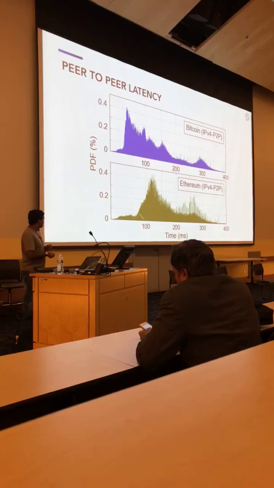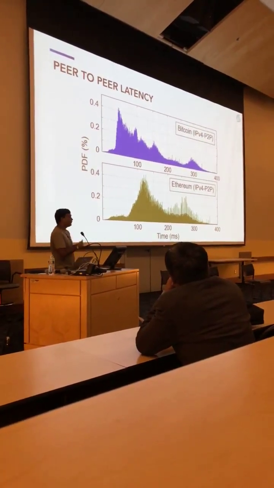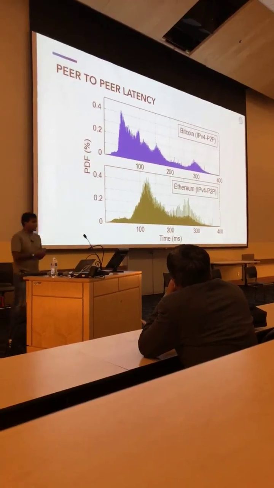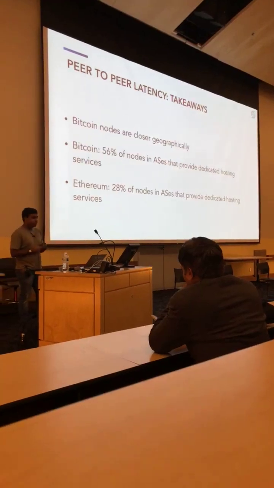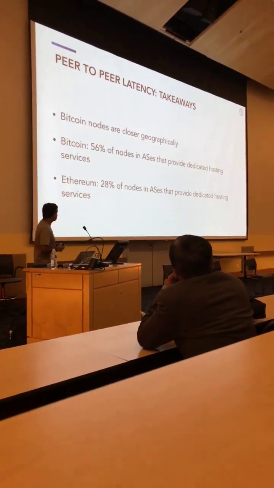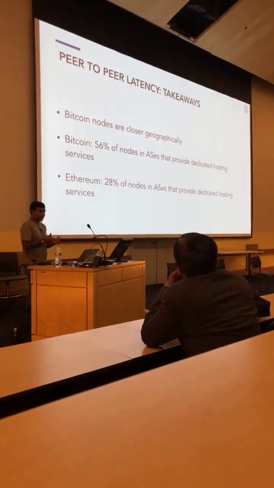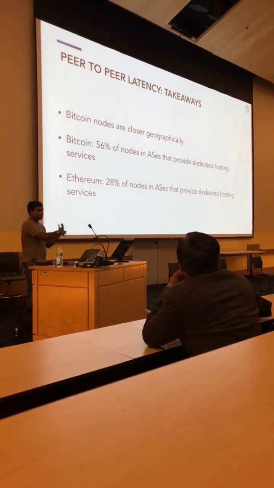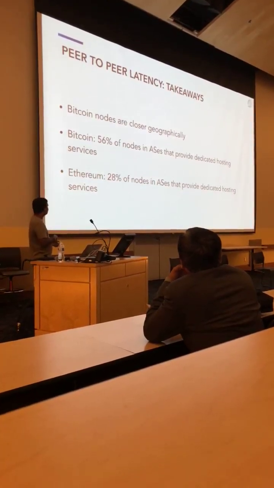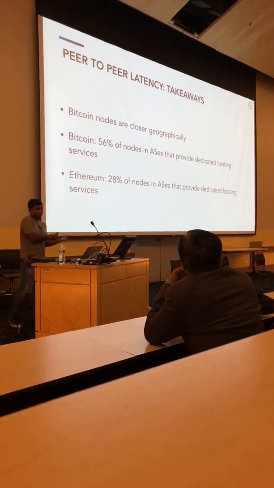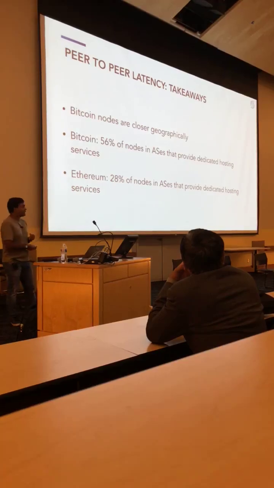A good question. But yeah, so I think the key takeaway here is that Ethereum is more physically decentralized than Bitcoin is, because we see a higher latency. We dug into why this could potentially be the case, and we actually saw that most of the nodes in the Bitcoin network are part of data centers. So over 50% of Bitcoin nodes seem like they're probably part of a data center, whereas in Ethereum that same number is about a quarter.